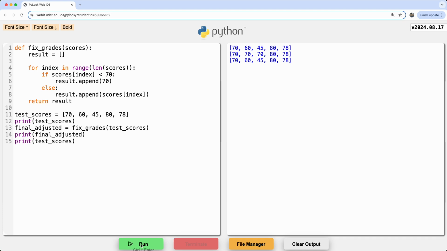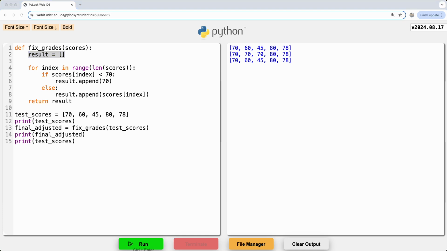The good news is in this course, I'm usually very careful on the assessments where I say, look, write the function so it does exactly this. If I ever say, make sure that scores is not modified, you better make sure scores is not modified. In other words, you better make a brand new list. I'm not going to say make a brand new list. I'm just going to say make sure the parameter is not modified. Other times I'm going to say call this function and modify the existing scores, but don't return anything. Just follow the instructions.